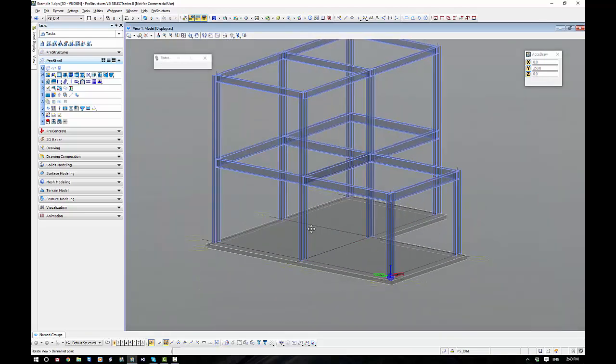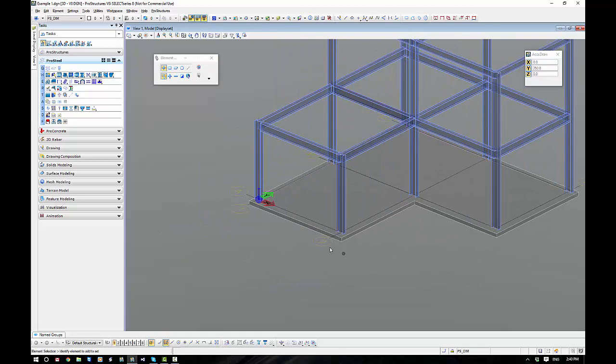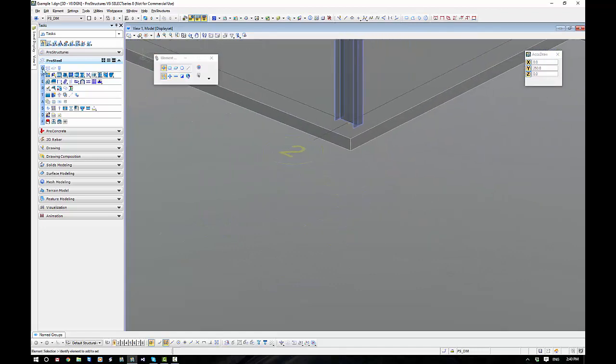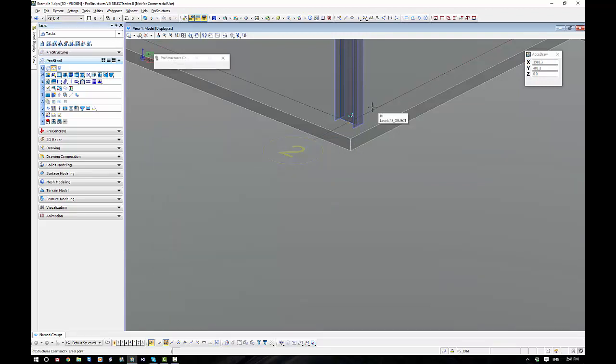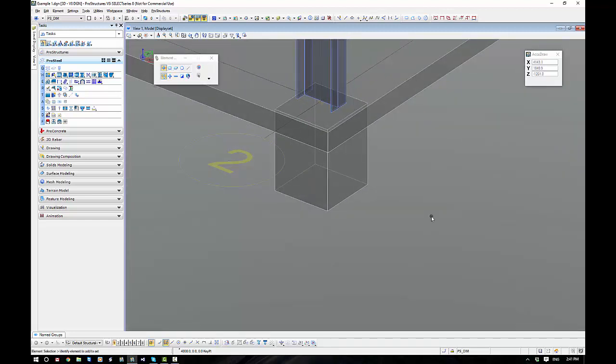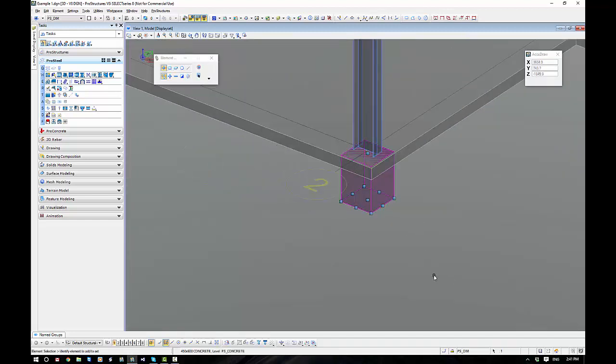How easy is that? All right, let's go one step further. What if we've got a pier underneath this column here? Let's go say 450 by 450. Our thickness may not be in the list, so we can type the thickness here. Let's go 600. The height offset, let's leave that at 40. It is still concrete, and the level's correct. I want it from the top going down, and pick the center of my column. Or in this instance, I'm going to pick the grid. It does a fantastic job. And this is the plates, all the different things we can do with plates.